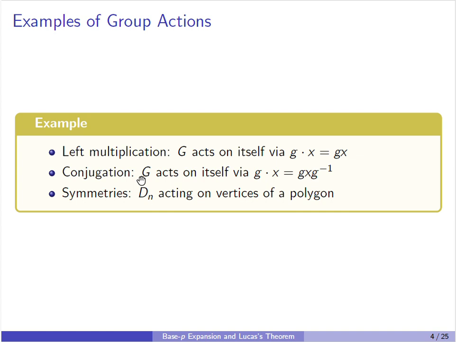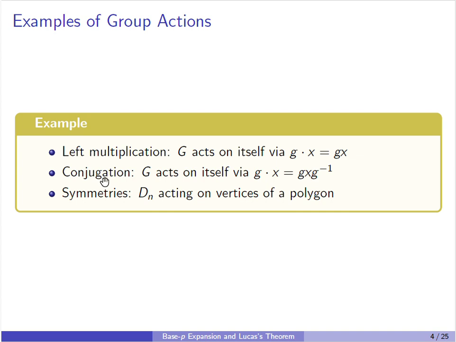You can show, of course, that this is a group action. If g is the identity element, you get the identity, so you just get x back. So it satisfies the first property. And the second property just comes from associativity of groups. If you have two elements g and h, act with h first, and then act with g. It's the same as combining gh in the group and then acting, so that works. Okay, so remember this action, we're going to use it again.